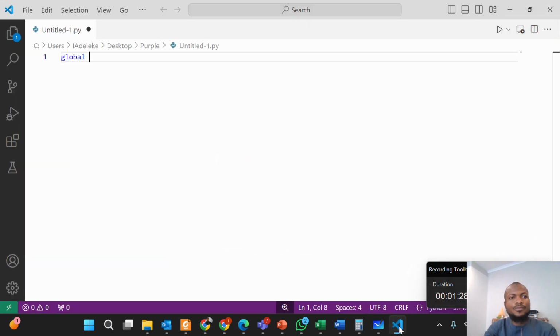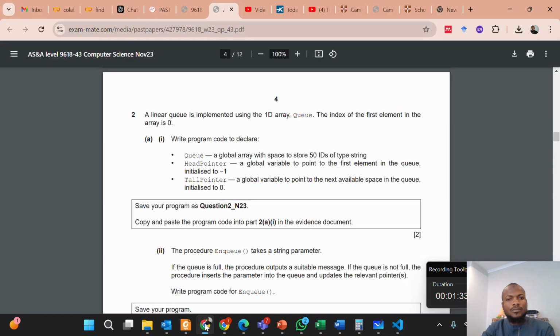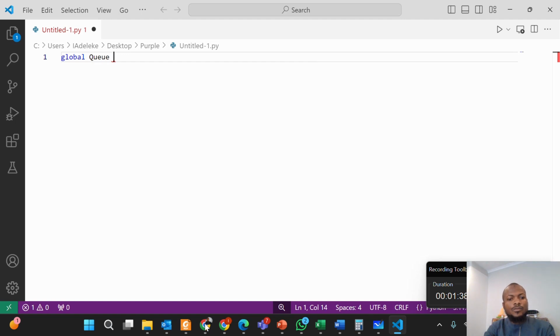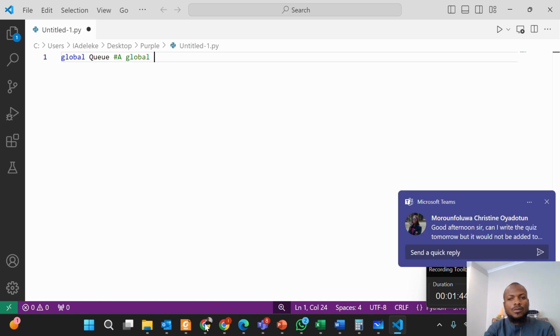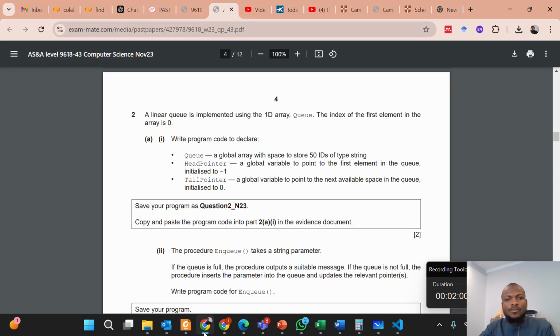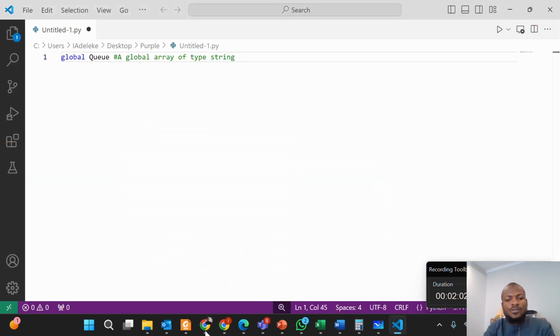Then we type global, Q. So you have to put in the comment that it is a global array of type string, with space for up to 50 IDs, with 50 spaces.